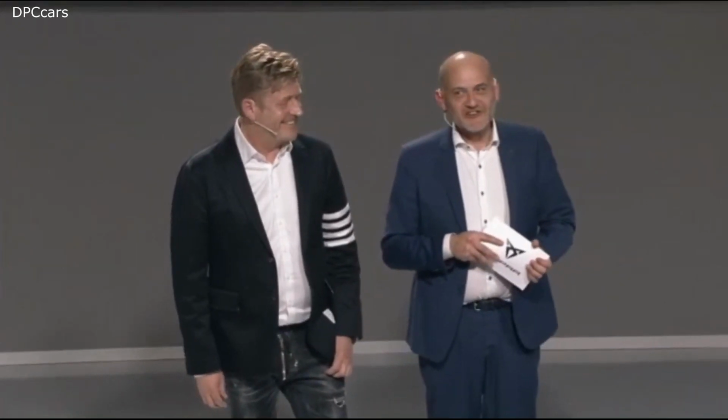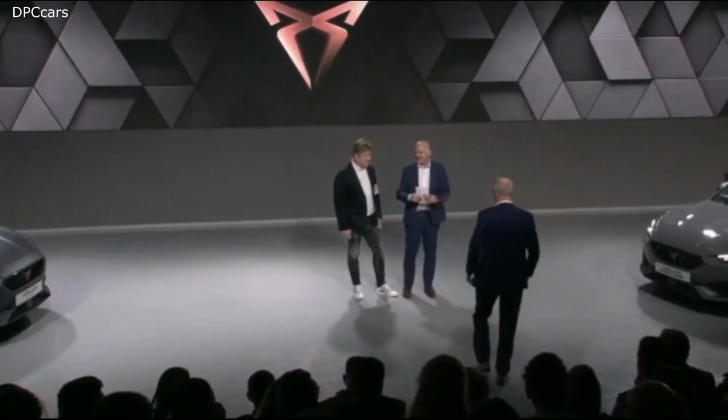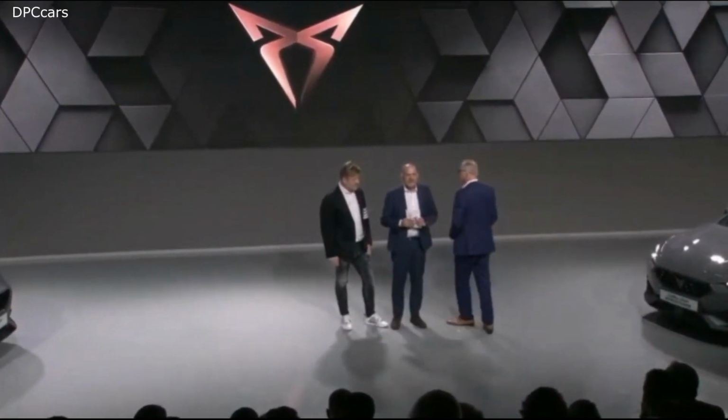So, now, a few logistic points as usual. As usual, you have found the USB stick on your seat with photographs and the full press kit. We have, as usual, the photo service, and if you need any help of any expert, please refer to your press manager. So now I'm going to ask also Carsten to join us on stage, because we're going to move to the classical photo call. So ladies and gentlemen, we are now going to move to the CUPRA garage, actually, for dinner, and you might have still one or two surprises in between.